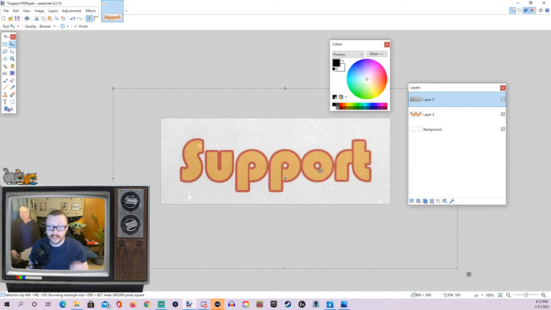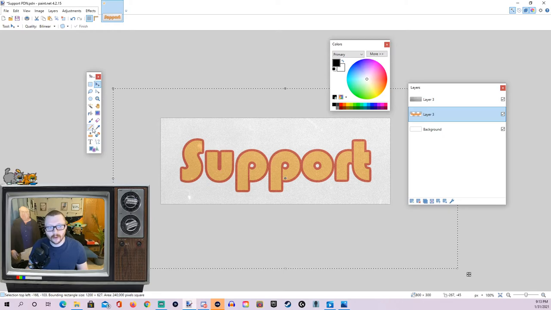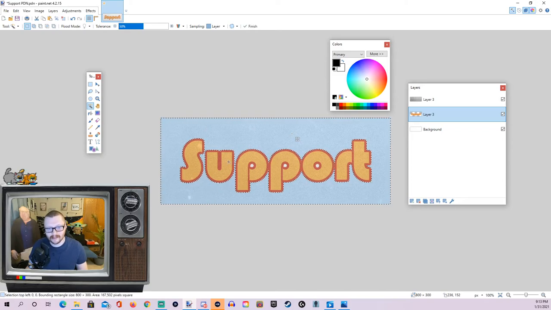What we need to do next is remove the rest of this film grain that's on the outside of our support text here. So we're going to go back down to the layer that actually has the text on it. In this case, it's named layer 3. I guess they're both named layer 3, but we can tell because it's got the image. And then we're going to go to our tools here. Again, if you don't see your tools, just go up to your top right, and there's this little hammer. If you don't have that toggled on, you won't see your tools, so make sure you have that toggled. Then we're going to go to this magic wand tool, which is a fantastic tool. I use it all the time to create graphics for my Twitch stream. So we're going to click that, and you can see now I clicked outside of the text. If we click here, it's going to select the individual components, but we don't want that. We want to erase all the stuff around it.